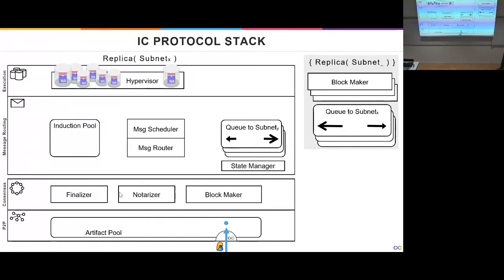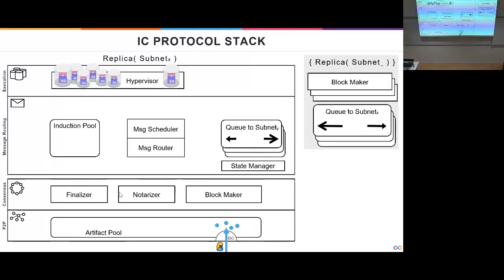This gets broadcast to all the nodes of the subnet. And other transactions come in as well, so there's a pool of transactions in the end. Now what we need to do is build an IC block, which then can get to deterministic execution in the round. How this is done is by a multi-stage consensus protocol.